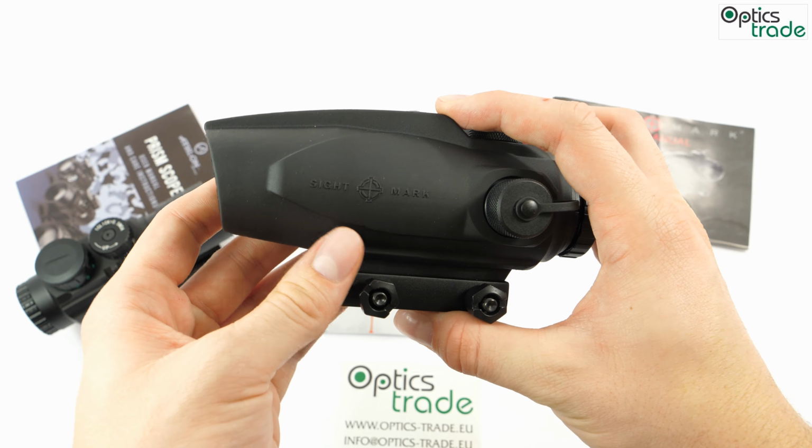Most of the times, the reticle features holdover points made for a specific caliber's ballistic curve, and that is usually for 223 Remington or 308 Winchester. Sightmark Wolfhound's reticle features holdover points for 223 Remington, and so does Vortex Spitfire, while Midas BTR's reticle has subtensions in mils, so it is meant for general use, not meant to be used with a specific caliber.